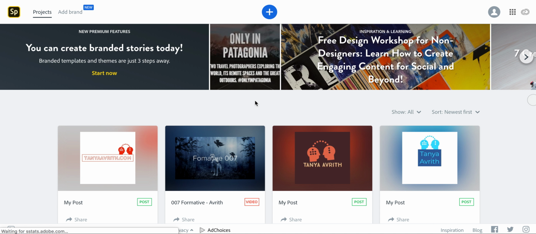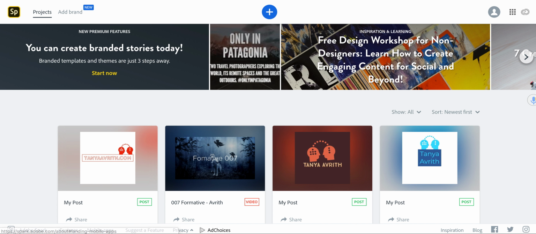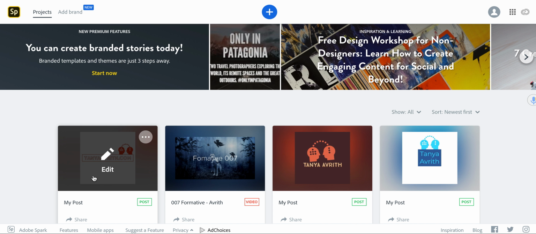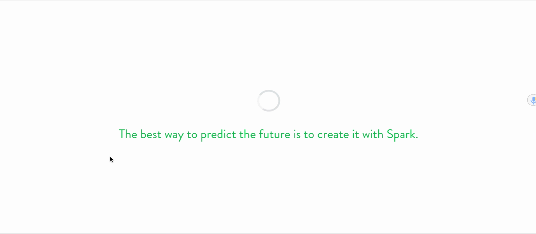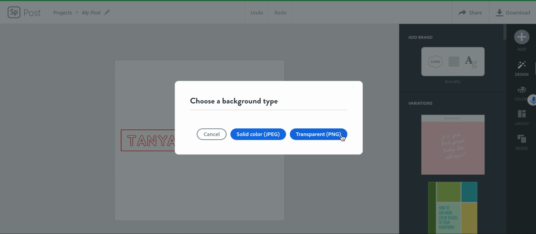Now you've already created your logo. And so today you're going to be taking your logo and creating your personal brand, and I'm going to show you how to do that. Over here you can see I've created my logo. I'm going to make sure that I have it saved, which I do. I've downloaded it. So when you're in your logo, you want to make sure you've downloaded your logo.